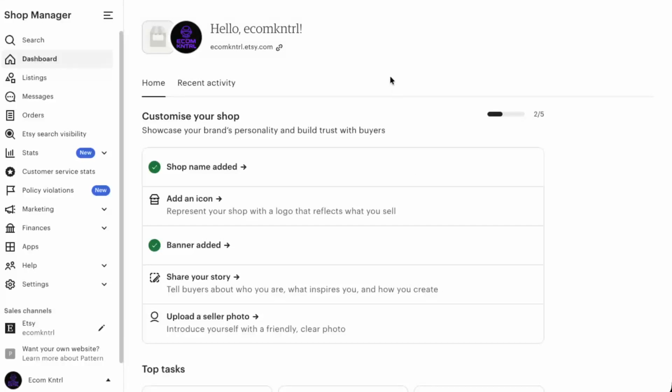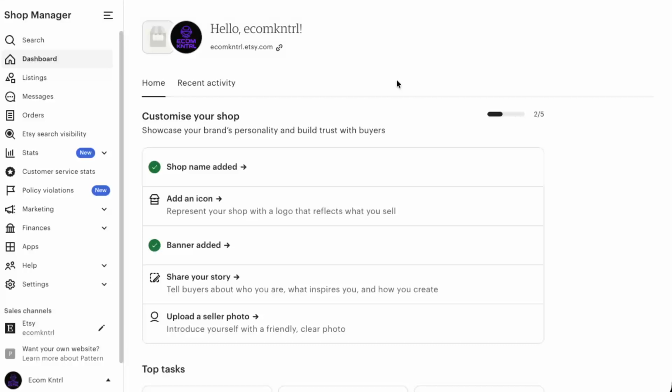In today's video, I'm going to teach you how to add video to an Etsy listing. Adding a short video to your product page is a great way to help shoppers understand what you're selling, see how it works, and imagine it in their own lives. I'll walk you through the process step by step, and you can follow along on your own screen.